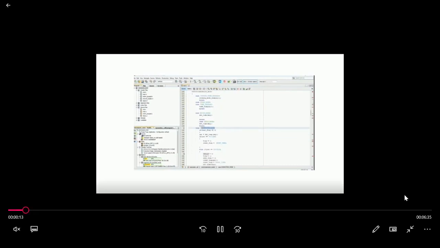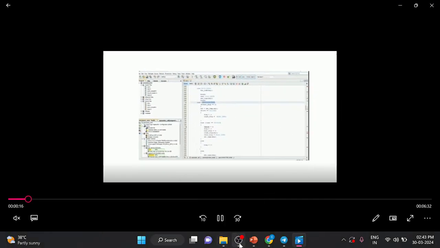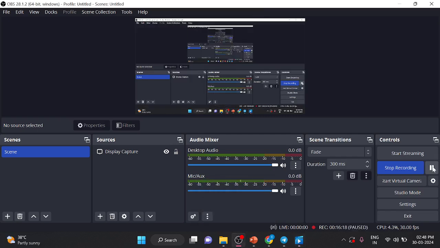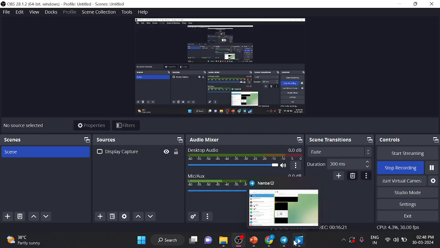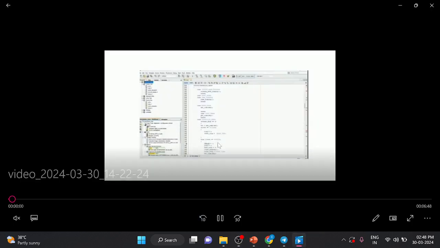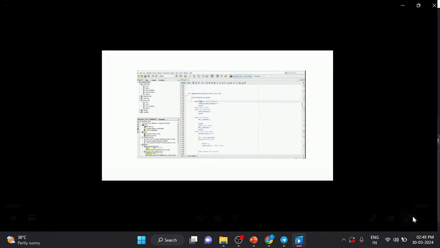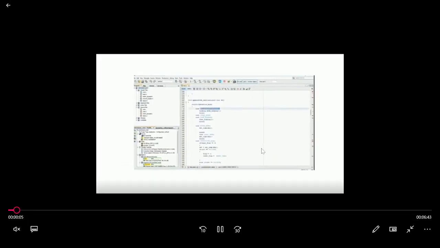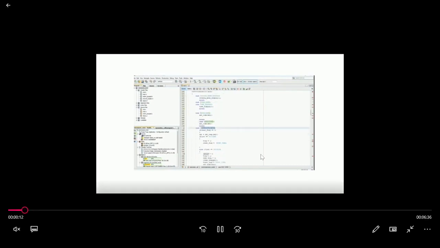Here the program is given for the simulation.